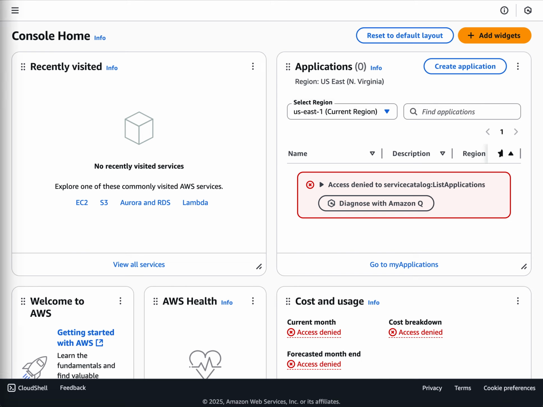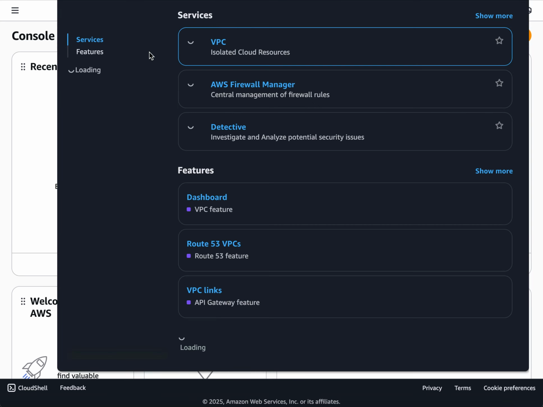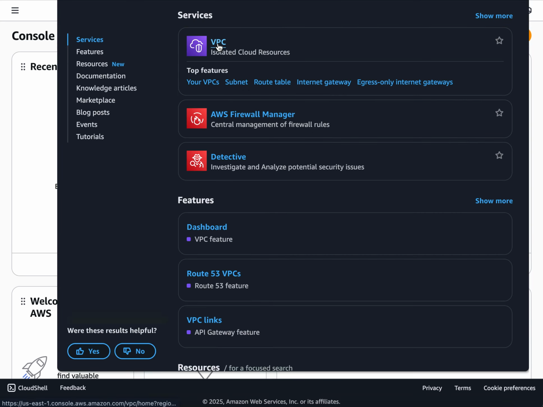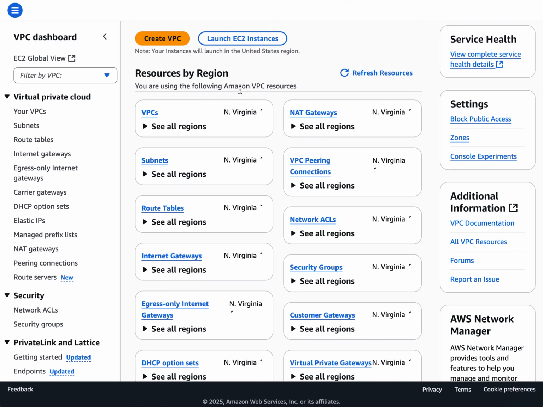First I need to go to the VPC section, so I am just going to search for VPC, and we have the first result, so I have just clicked here, and now it is going to redirect to the VPC dashboard. So let's wait for a while until we see our VPC dashboard. I think it's going to be loaded. Yeah. The page loading depends on the internet.